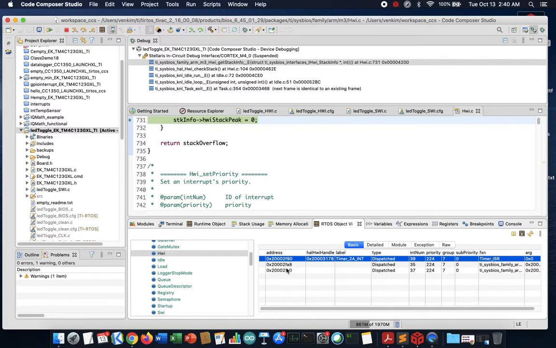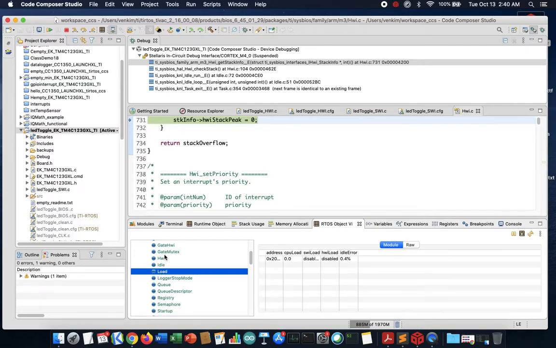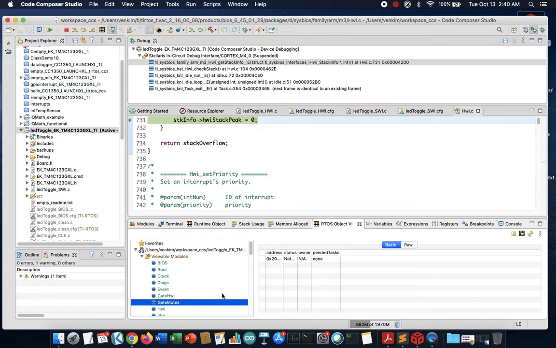So as you know, the hardware interrupt triggers the timer ISR, which then generates the post, which is the software interrupt handle, and then triggers the toggle LED.